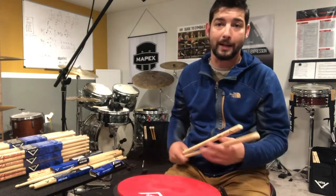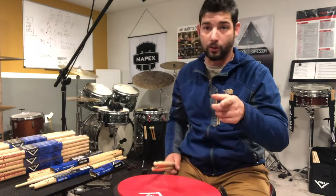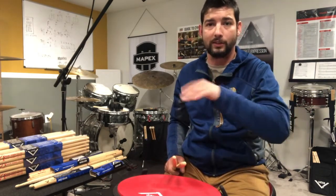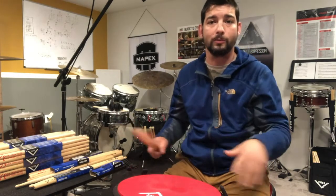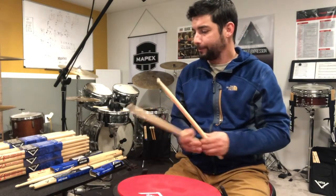For that, I would suggest the Manhattan Jazz Stick. That's a great drum stick. That's a good one for little kids, like 5, 6, 7 years old. They have small hands, you give them a really small stick. But me personally, I like a little bit of a beefier stick.